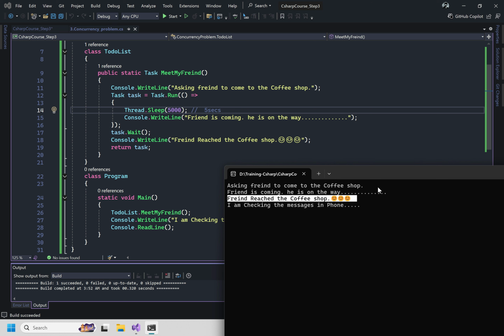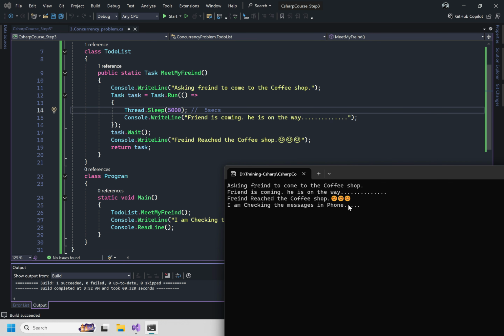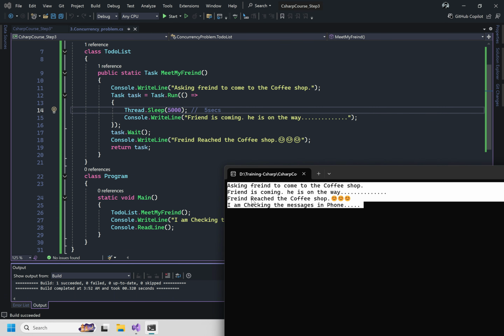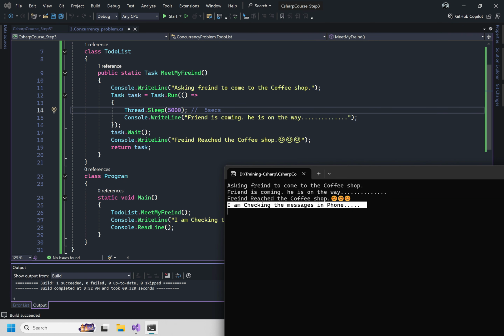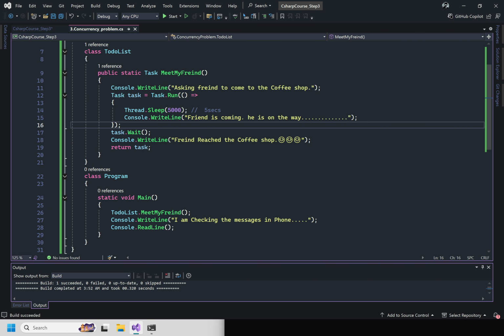Okay, so because he is on the way, I am alone, right? In that time I can see the messages on my phone. I don't want to check my phone only once he reaches the coffee shop, right? But again there is something wrong with executing this program. I mean the way of executing the statements in the console window is not in the proper order. Now to fix this issue, this program is not suitable for me because of the main drawback here.